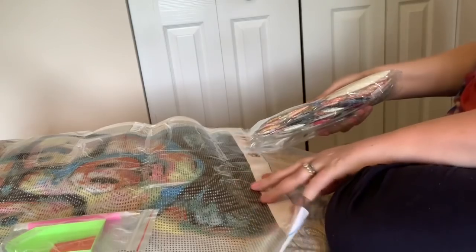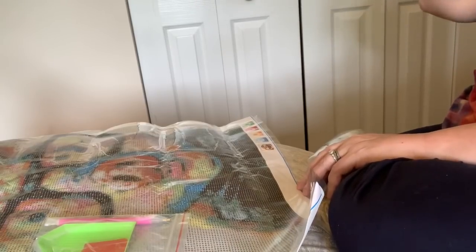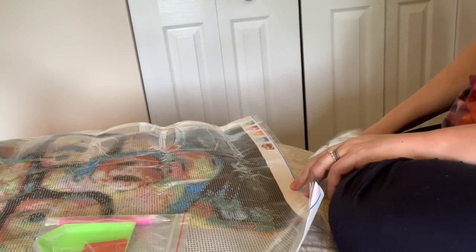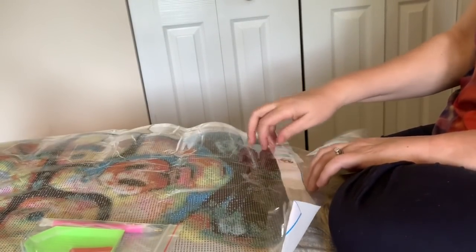I'm going to lay him flat in my stash so some of these wrinkles come out. Be careful with your wrinkles, guys. I really suggest putting it between cardboard and under your bed if it's really bad — I've had great success with that method. I'm seeing people on the Facebook group saying they've ironed it and ruined things — the adhesive is pulling up. Be very, very careful. Nothing really beats patience and time. This has plastic cover — I like the plastic. I move around and do all one color at a time when there's plastic, not so much when there's paper.